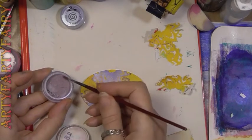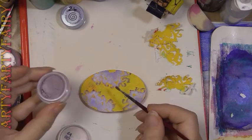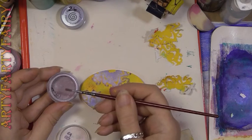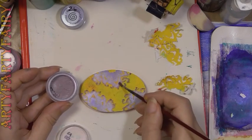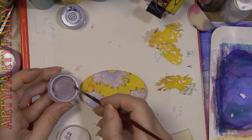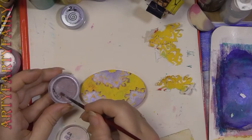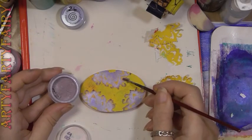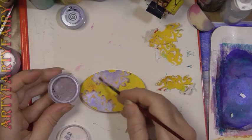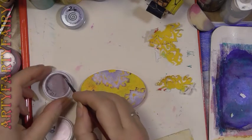Is this usual? Does anybody know for Perfect Pearls? Because I got this second hand and it's like solid in places, if you will. You can break it up back into powder, but it's like somebody's been dipping a wet brush in it and then sealed it up. I've done that one, have I?